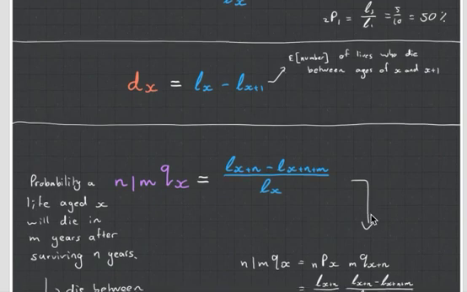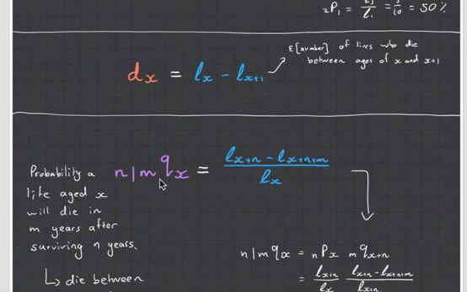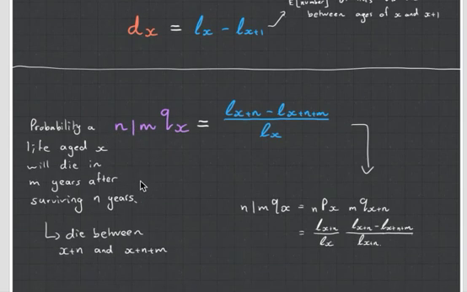Okay, now this one gets a little bit tricky. Basically, we're looking at a life that is aged X that is going to die before age M, but it must survive N years first. Basically, it's the probability that someone is dying between X plus N and X plus N plus M. A simple way, or how I got to this formula, was I broke up the Q function into its P functions, and then broke up the P functions and the simplified Q function into L functions, and you'll see that some terms cancel out to give you this formula over here. So you can see that these life table functions are quite cool. You can use them or manipulate them to come up with a whole bunch of the probabilities that we need in our calculations.